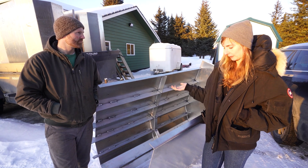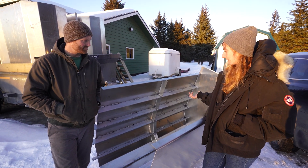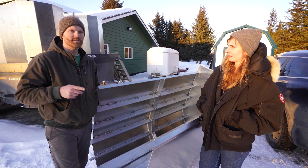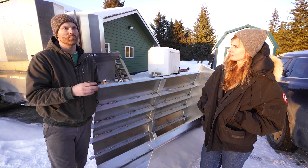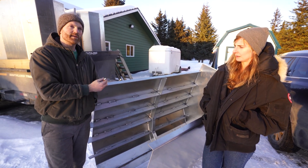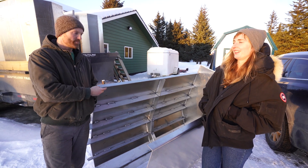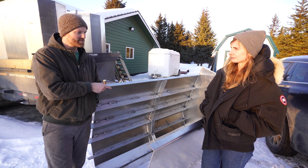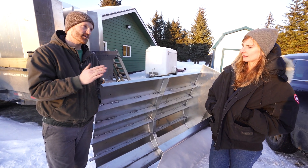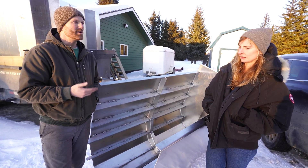Some people are asking why don't we fill them with foam. As far as I know, filling a pontoon with foam is like the death of the pontoon. Spray foam can hold water, so if it does get wet it will hold water for a long time. When it holds water against the aluminum, that aluminum will begin to corrode over a long period of time. So 10 years down the ocean, your boat now has all these little holes in it, a little pitting, and it starts getting weaker. Also, filling it with foam is insurance that keeps you from sinking. We're going to do the insurance the other way — just make it welded strong so that you can hit things and not crack. So we don't need foam.